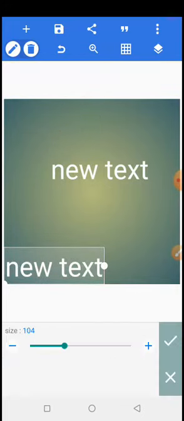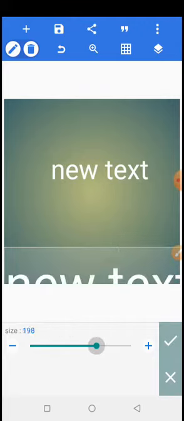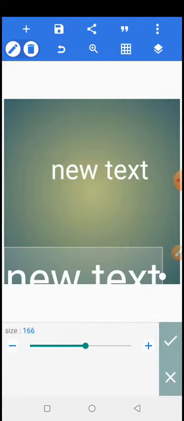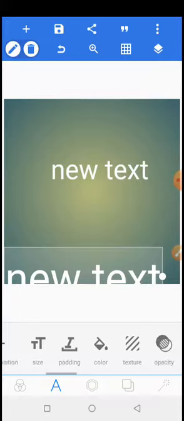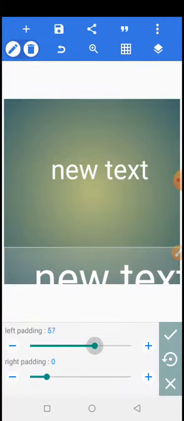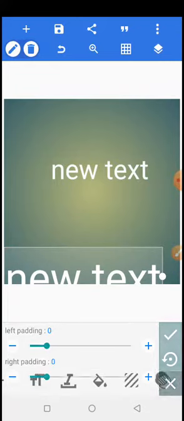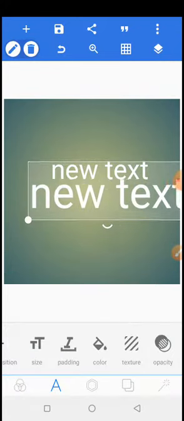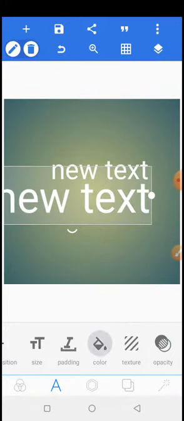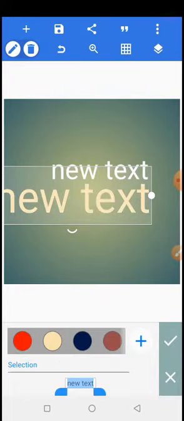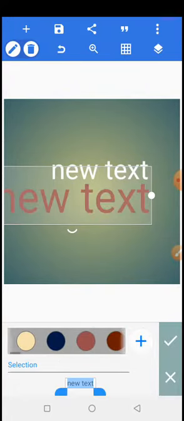Then this one is for the size, font size. You want it to be big, small. Then this other one, padding, anyhow you want it to go. Then color: if you want to change the color like this, you can see.